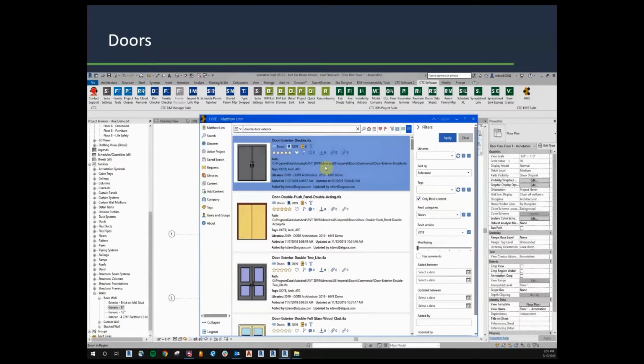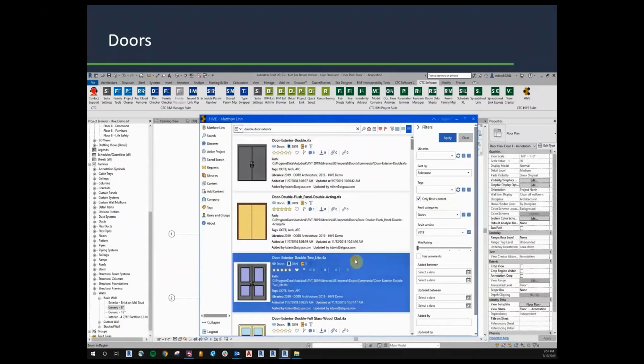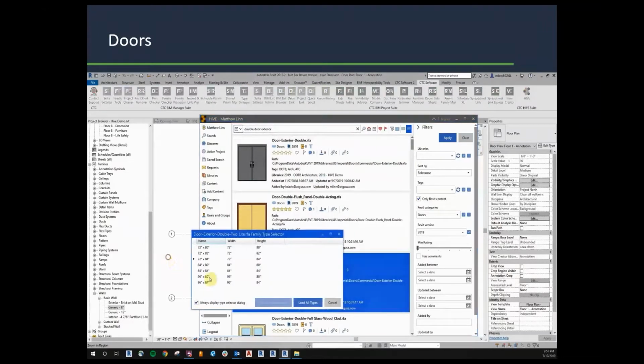And we'll just use this. Let's see, which one of these do I want to use? The double light door here, and you can see that it pops up our type catalog. So you probably noticed this before, particularly with out of the box Revit content. If there are lots of different types that are preset for, in this case, a door size, they'll have a type catalog that someone authored. Those show up through Hive as well.